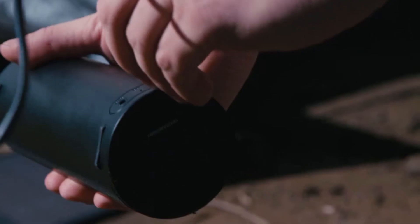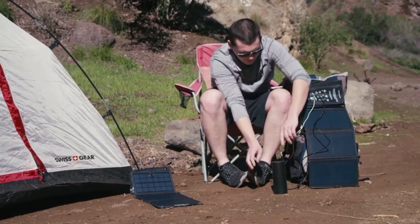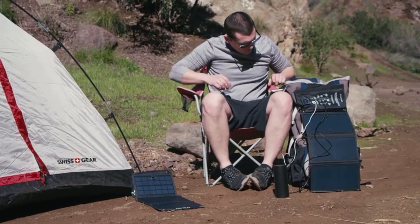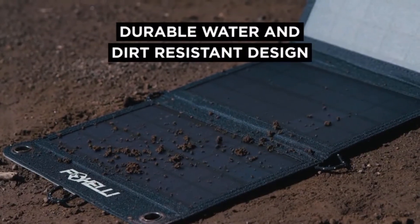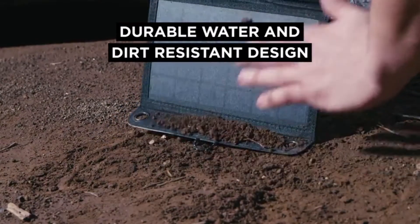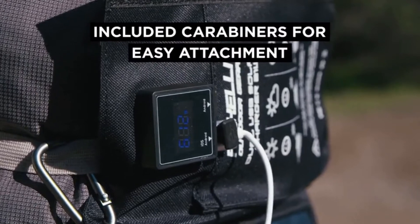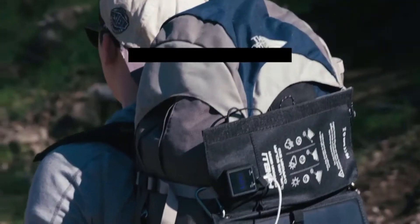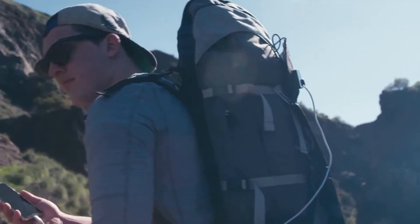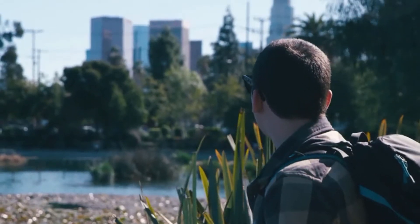Even though it is very powerful, the device is still compact and its weight is only 1.1 pounds. It has 11 built-in loops, making it easy to connect the module to your backpack — ideal for backpacking, cycling, camping, or other outdoor sports. Another advantage is that this solar charger is waterproof, so it is also very suitable for more extreme sports such as kayaking or canoeing. Furthermore, the PET polymer cover makes the device immune to both water and dust.